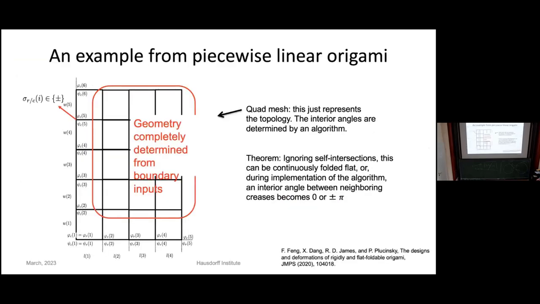Now here's an interesting thing. This is our main motivation for studying curved tile origami. This is a crease pattern. It's a very trivial crease pattern, but I'm just representing the topology of the crease pattern by this picture. So all I mean by this picture is that none of the angles have to be 90 degrees here. It just means there's a fourfold intersection.